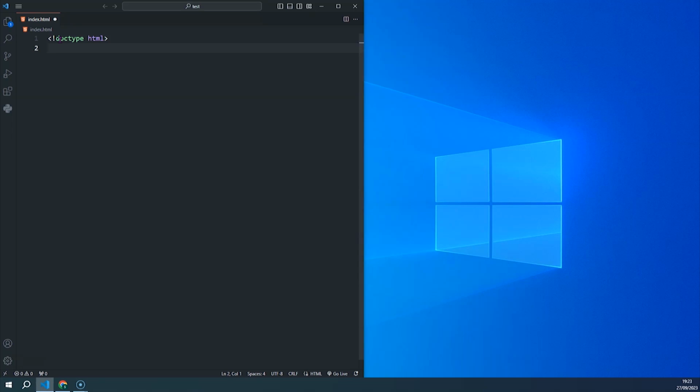Now this isn't actually an HTML tag. All this does is tell the browser that you're creating an HTML5 document, and that simply is the declaration which the browser uses.